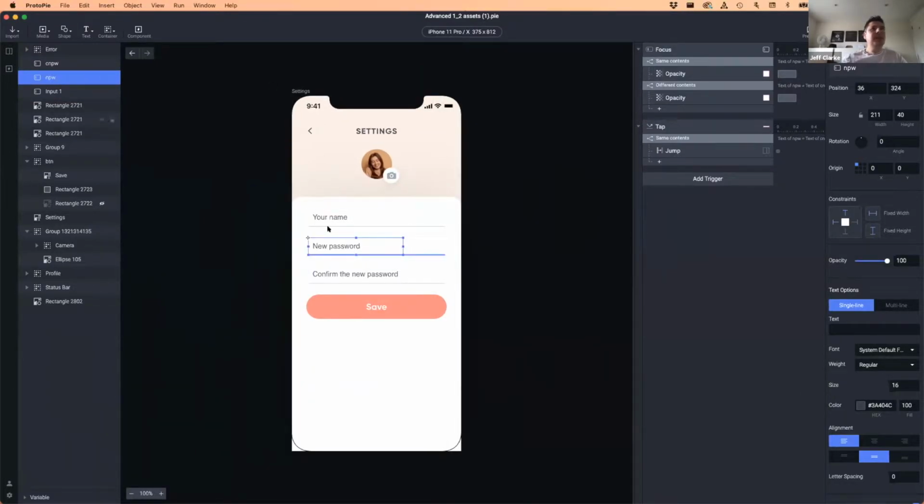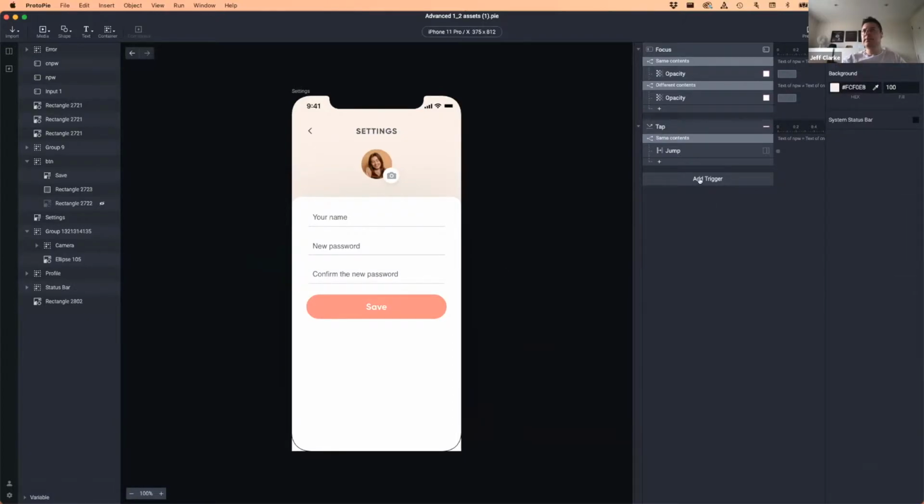So if we take a look at this new password field and the confirm new password field, we want to evaluate whether or not they're the same when we're done typing in the second field. There's a couple of ways we could do that. We could do it when we click on the save button, and do an evaluation whether or not those passwords match, or we can do it when we exit this field. Essentially that means when this input field loses focus. And what we're going to do is work with that.